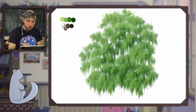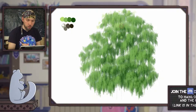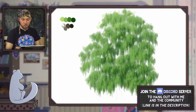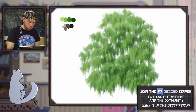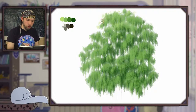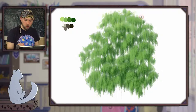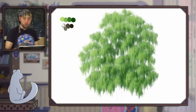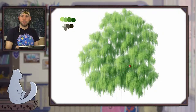In general, we want to have a lot of this bright color up here and paint very lightly here at the center. And down here, which is basically leaving out the brightest color altogether. Also, go ahead and make some little taps here at the border. Just some very light taps, which then indicate some extra leaves that are just hanging around. And so in the end, it can look something like this.